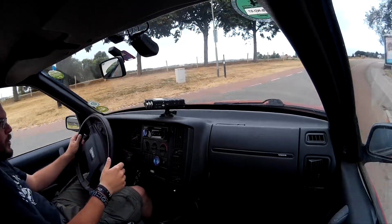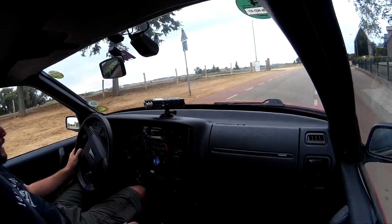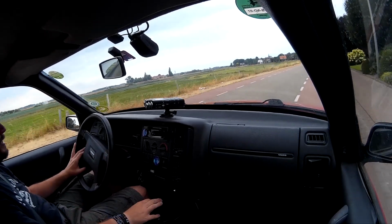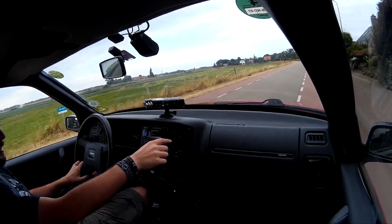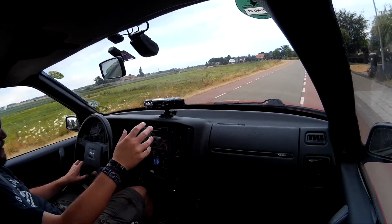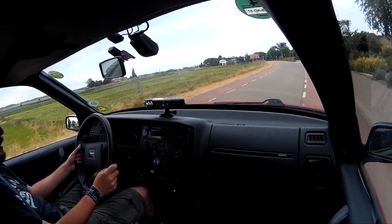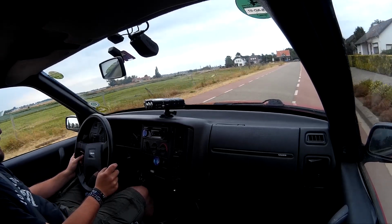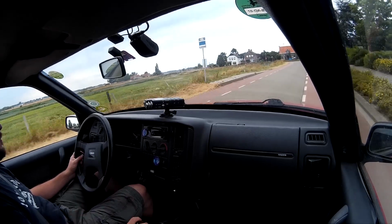I'm sorry for the blower noises coming from the dashboard. I actually had to close the window because I'm driving up to speed every now and then and it's a bit noisy. The microphone was also picking up the wind from these air vents, so I'm only using this air vent now. It's quite warm, but you know, a man's got to do what a man's got to do, I guess. And I have to review this car.